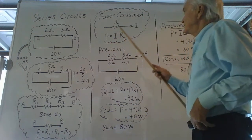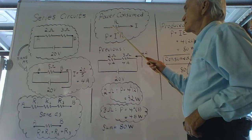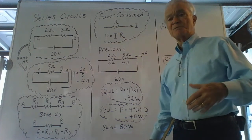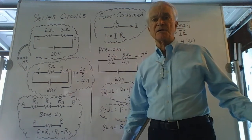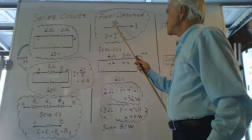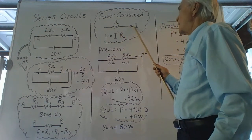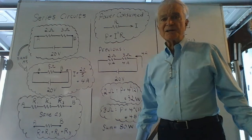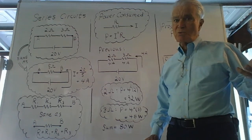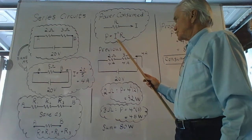Well, the power consumed by an individual resistor, and I show a resistor, perhaps one of several in a complicated circuit, the resistor has a resistance R, and let's suppose the current through it is I. Without proof, I declare that the power consumed, a number measured in watts, is found using the I squared R equation shown here.